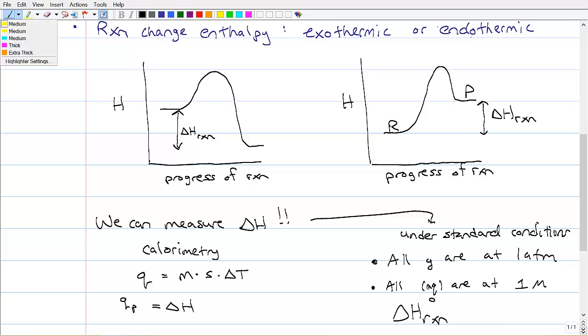And when we do this, to tell everyone that we have the standard conditions, we'd write a little knot up here. So that's kind of an important little bird right there. Right here, this guy, you need to know that when you see that knot, that crazy little circle thing up there, that that is telling you standard conditions. Standard conditions is not a temperature. Notice, I did not write temperature down anywhere. So there is no such thing as standard temperature. However, for this class, if I don't give you a temperature, I want you to imagine that it's at room temperature, which we're going to call 25 degrees C. So just keep that in mind.